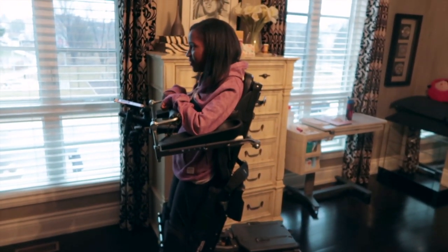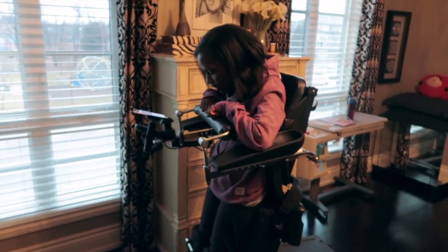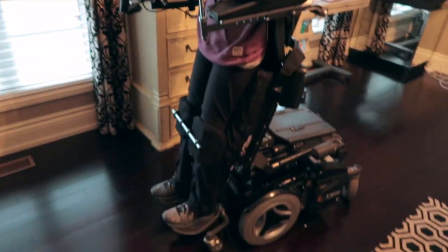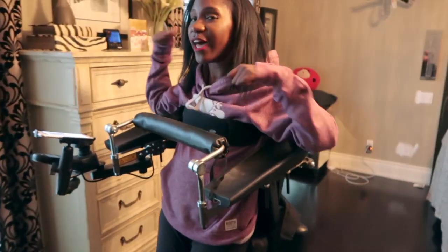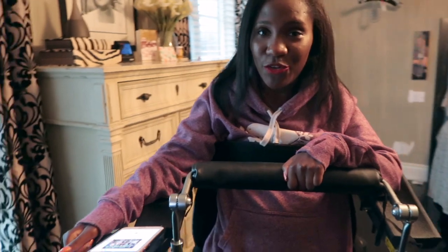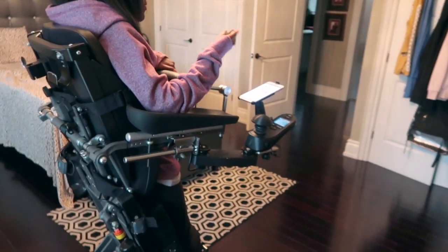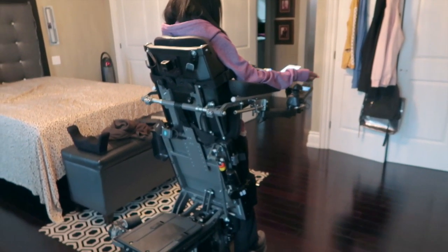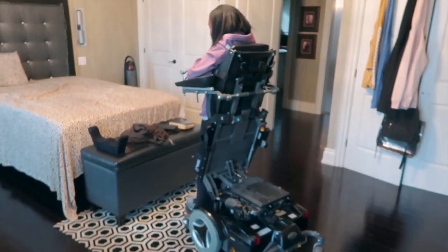I'm probably like, what, 5'7" right now? Because this thing, as you can see, it's not like on the floor directly. But it makes me feel taller because I'm a little higher up. And one of the great features is that when it's on and when I'm standing, I can actually like drive and move. So I can just be like, peace out. Where are we going? I'm not really good at driving, but I could like just drive right on the road. Out of here. A twirl.